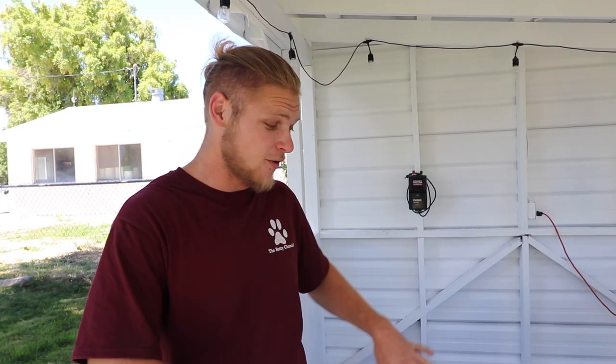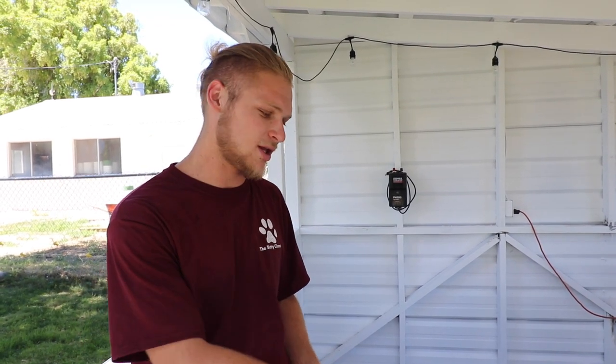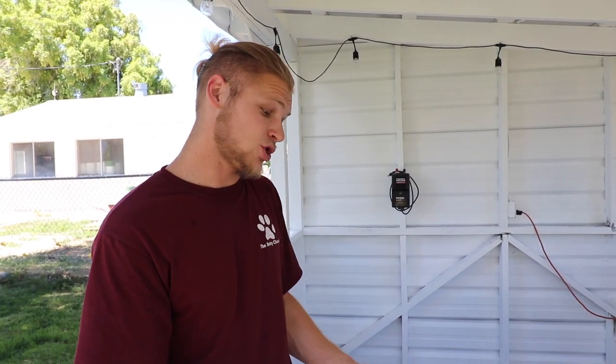Pretty easy setup if you ask me. You kind of just pull it out of the box, you unfold it, you get it on a level surface. The reason why we're doing it on the concrete is because we just got new sod in, and so to put it out there in the grass would kind of kill the grass right now. So if you don't have a cement pad, go ahead and throw it on the grass. Just make sure that there's nothing sharp underneath it that's gonna tear the bottom of this. And it should be pretty durable.